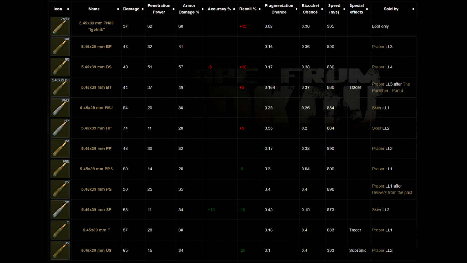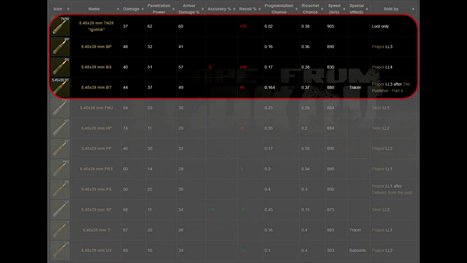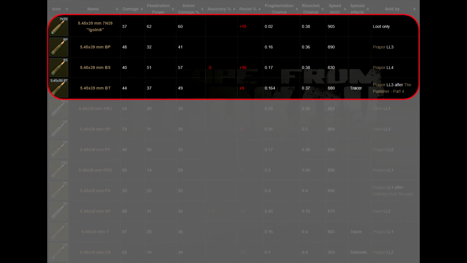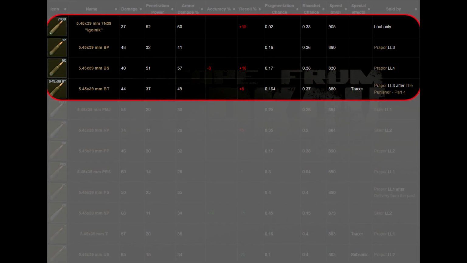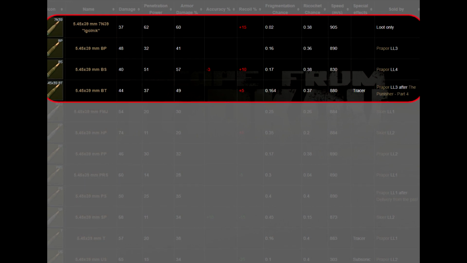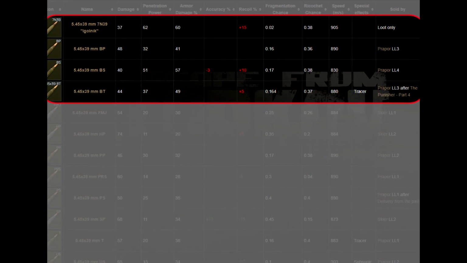But the four you really want to be using for 5.45 is BT, BS, BP, and Igolnik. I'm going to get onto Igolnik separately in a second. But they're the main four rounds you should be using for 5.45. Main reason being is they all have over 30 pen. You know, BP has 32, BT 37, BS 51, and Igolnik has 62.